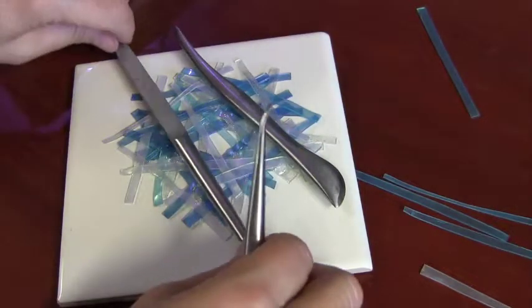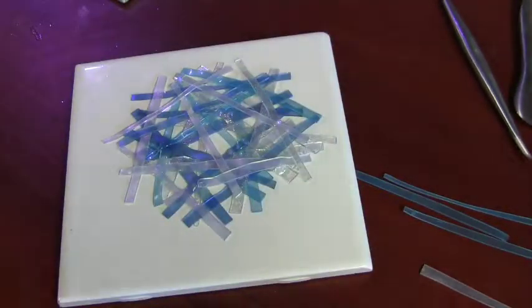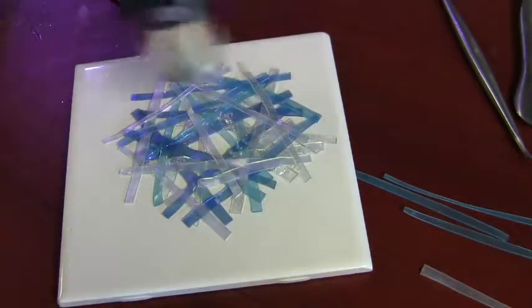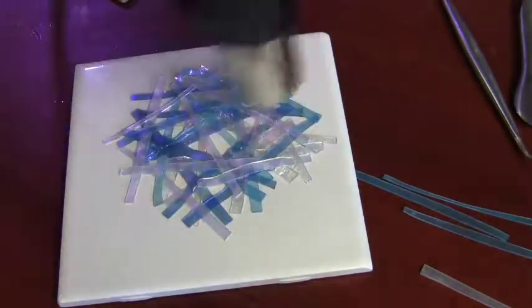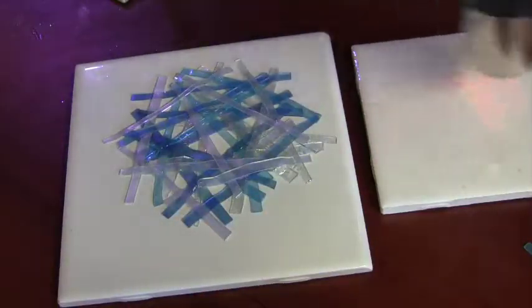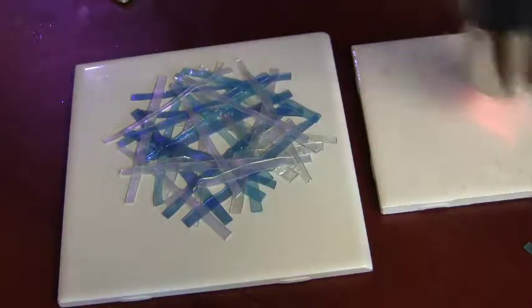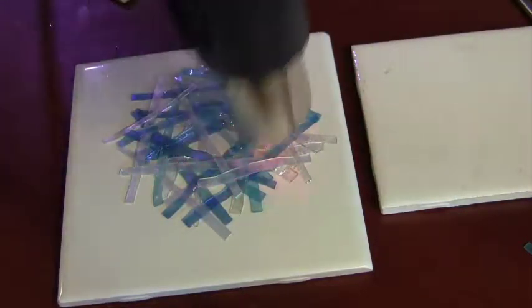All right, so let's roll these off. And now I'm going to do the tile trick once I warm these up again. I think I'm going to get this tile warm too so that it can be a good warm surface to press these down.